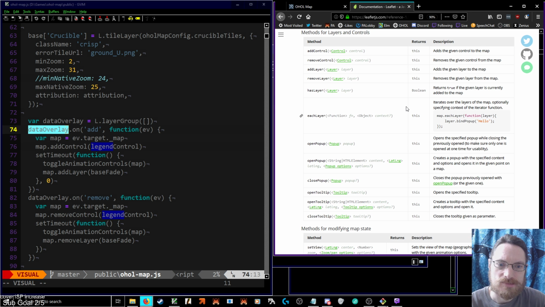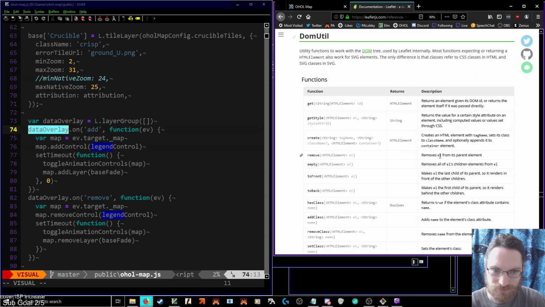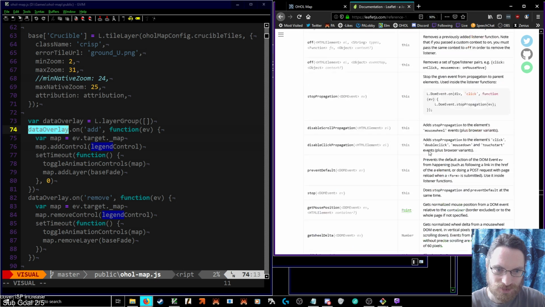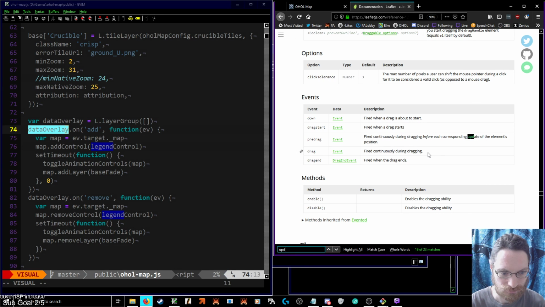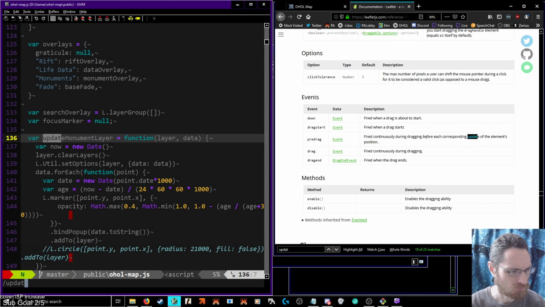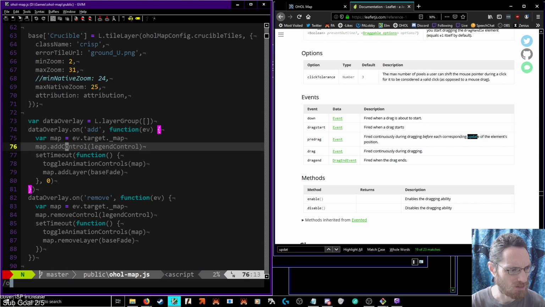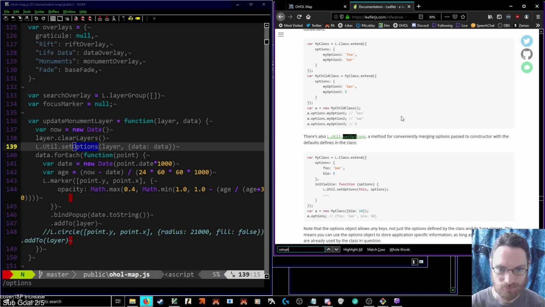I don't suppose. Well, I mean, can update options isn't even like a control method. It's probably not DOM util. Set options. Merging options passed to a constructor.